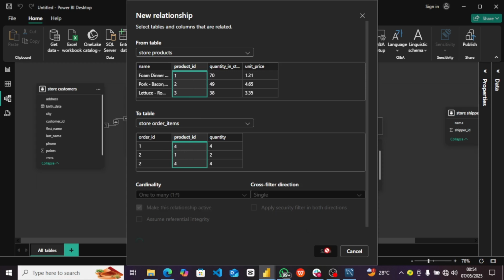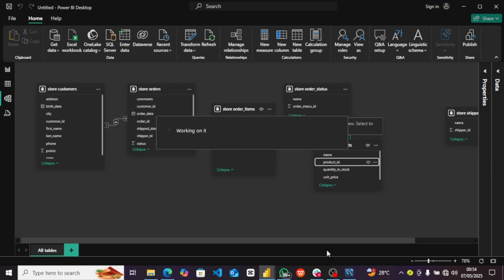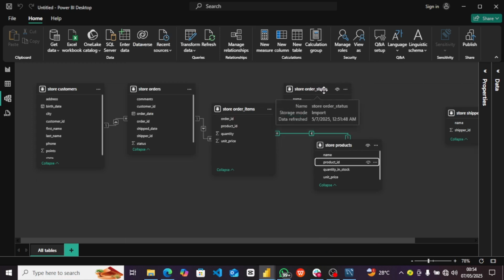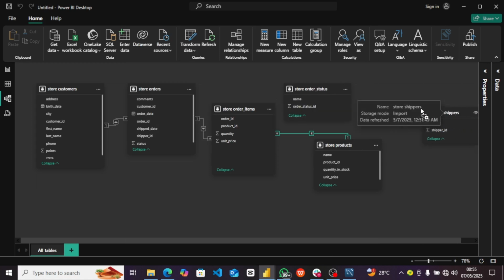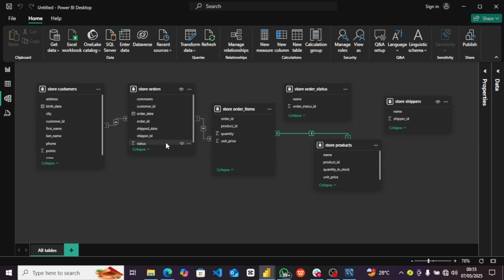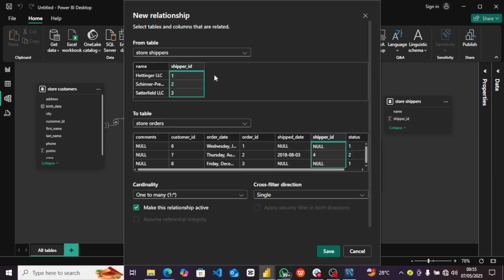I'll save this. Yes, and then I can see shipper ID. I think I've seen shipper ID somewhere. Yeah, here. This is where shipper ID is. So I would drag this here, shipper ID. Yes, that's one to many, and then save.